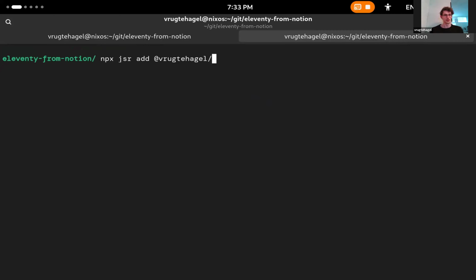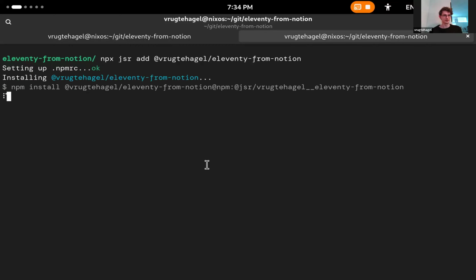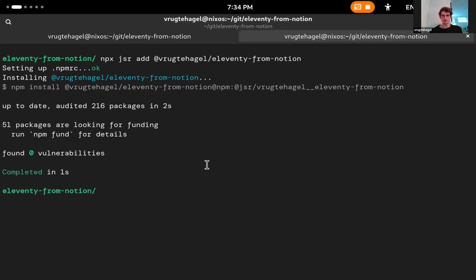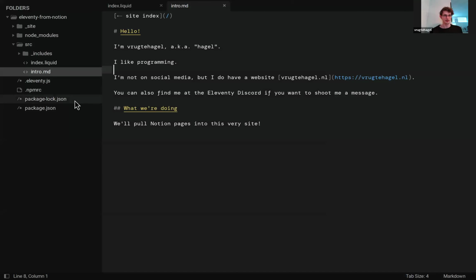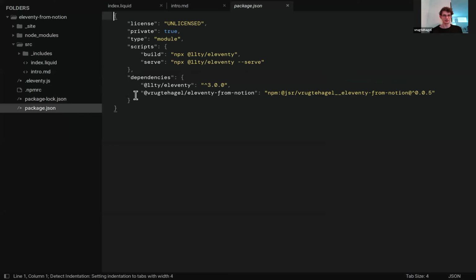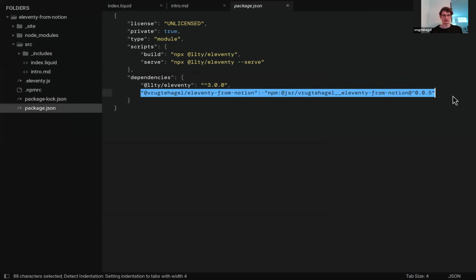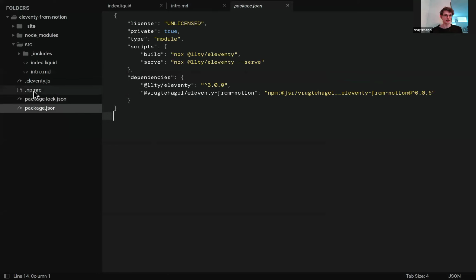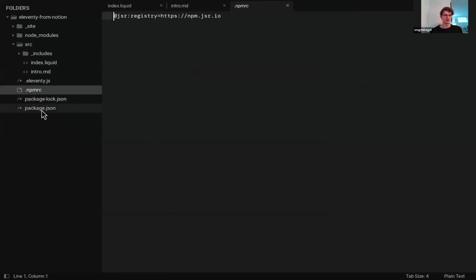So we're going to do npx jsr add instead of npm install. Eleventy-from-notion. There we go. And then it's going to do some stuff, set things up. And in our package.json, we'll see it's added this, and it's added an .npmrc to tell npm about JSR.